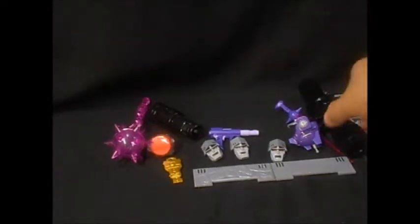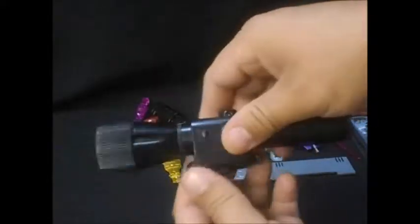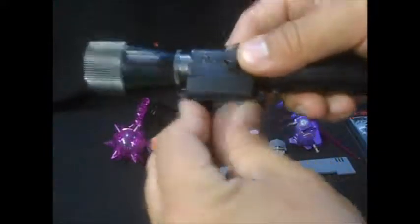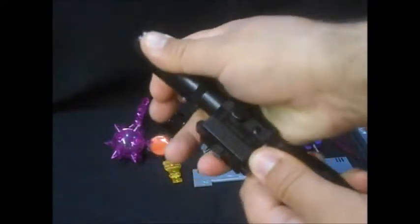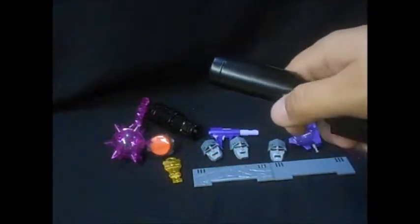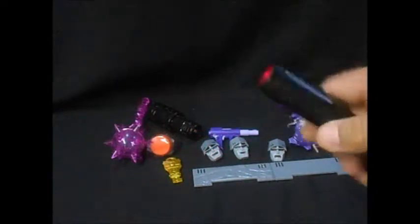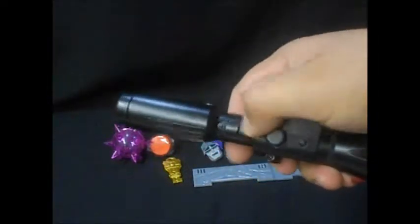So here you have all the accessories. Here's the scope, which is pretty good. It's very good. It has this like thing here that you can also do, and also you can extend it. And it has some light on it. You just press the button here, and it has light, so that's cool. It sounds dope. And here's the battery compartment.